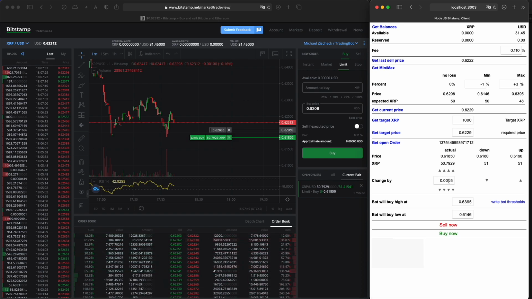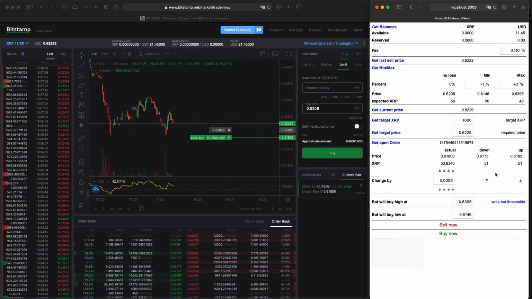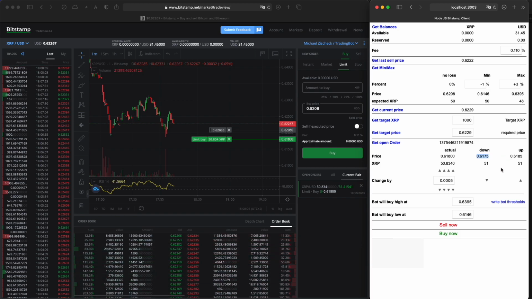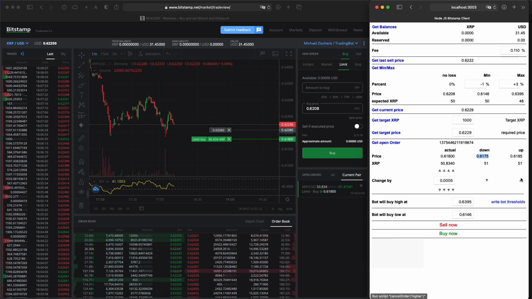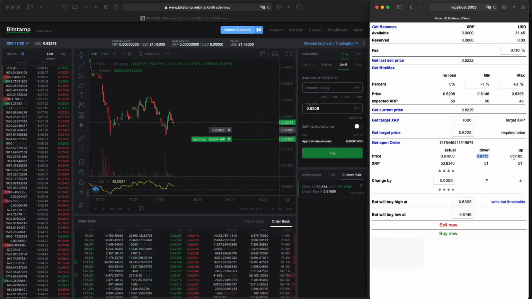So we have that already installed, so I just click and it goes down from 6185 to 6180. If I click again, I can see the next price it would set. If I reduce the price and if I increase the price by 0.05 cents, that would be the new price it would take. And that's freaking genius, because when the price keeps dropping pretty quickly, that's what I usually do.